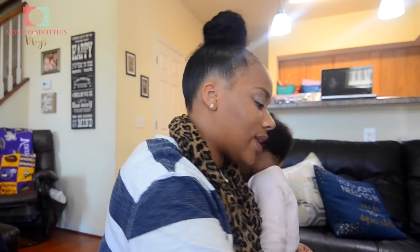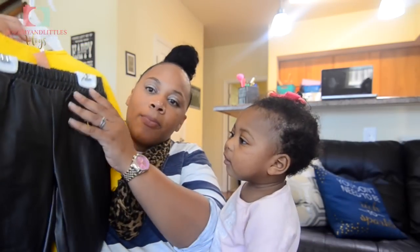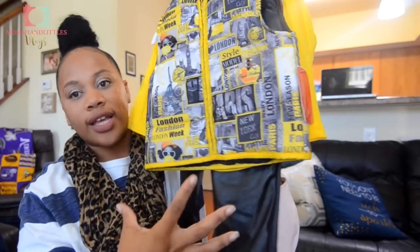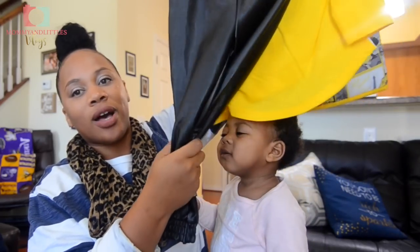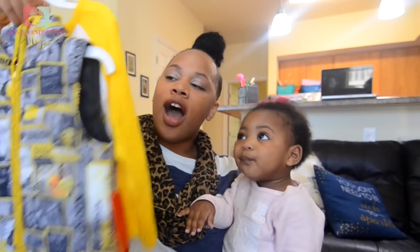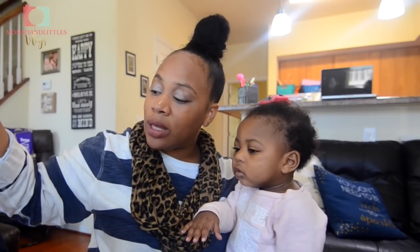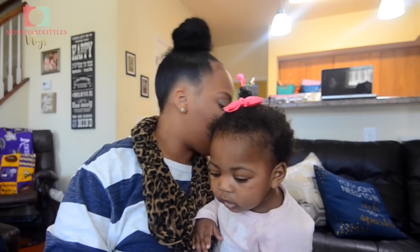Next up she got this yellow puffer vest, and it came with just these black joggers and a solid yellow shirt. The thing is I usually don't like to wear sets like this all together when they match really well. So knowing me, I'll probably take the black joggers and pair them with a white shirt, and when she wears the puffer jacket I'll probably wear that with some black leggings and a black t-shirt. I really thought it was a great outfit, but I usually break sets like this up because it can be a lot of pattern.